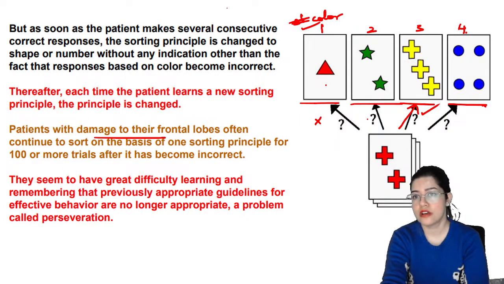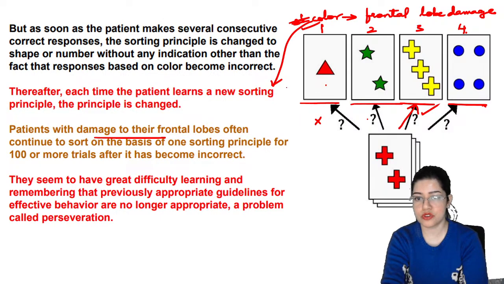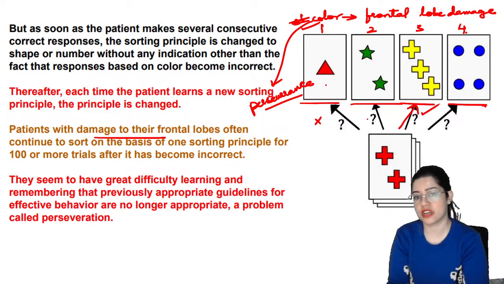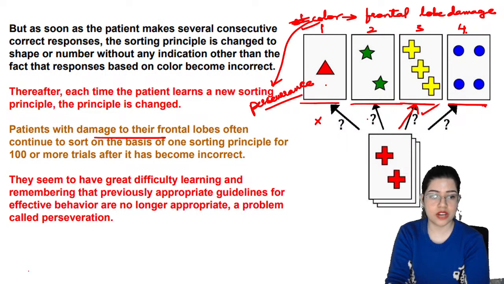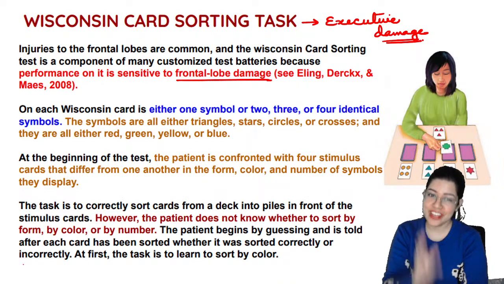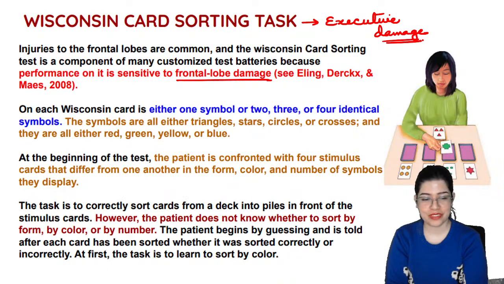ओके, person who has frontal lobe damage, they will show perseverance here. They will only, if they are interpreting on the basis of color, then they will only interpret on the basis of color. कलर पे इंटरप्रेट करना है तो कलर पे ही इंटरप्रेट करेंगे और कुछ नहीं करेंगे. This is really, really interesting, and to administer this test is absolutely fun. If you have never done it, please go ahead and do it. This is so much fun to do.